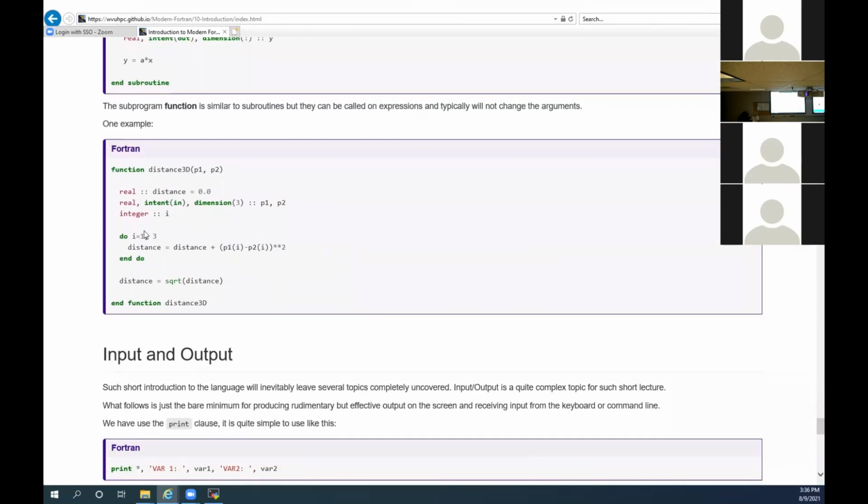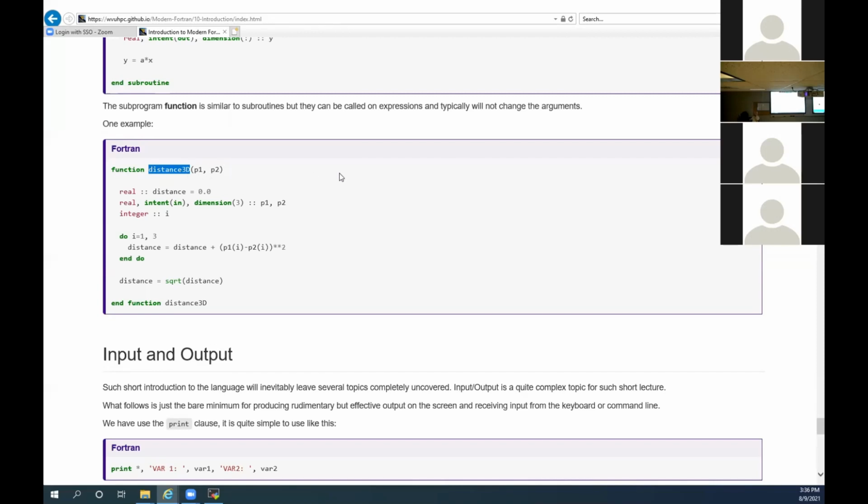You will see that. A function, on the other side, is something that will do nothing with P1 and P2. Those are pure input. It will do some operation and return something. One way of doing this is to put, probably, yeah, there is a typo here. Here should be distance 3D. Typically, the name, you can change that. It's not mandatory to be that way.